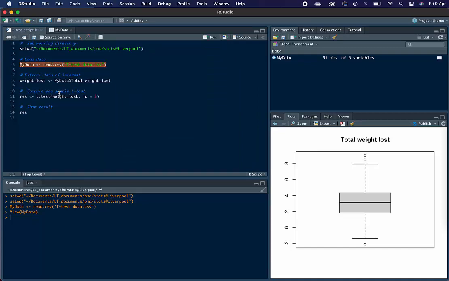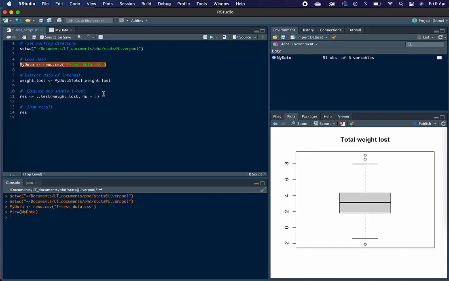So remember, a one sample t-test essentially tests whether a mean of a sample is statistically different than a known or hypothesized value. So for example, you may get an idea of the mean from the literature, or you could do some exploratory plotting of your data, as I've already done here. So from this box plot, we could guess that our mean is around 3 or 3.5. And then to test whether this is actually true, we need to perform our t-test.